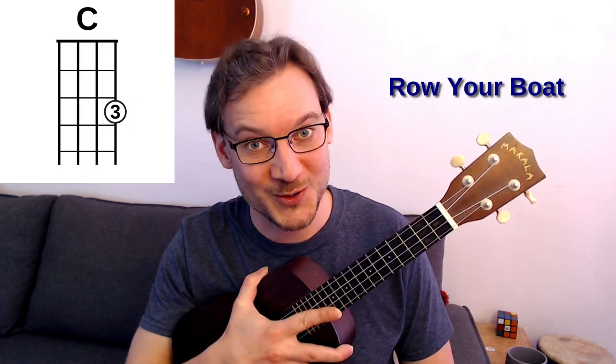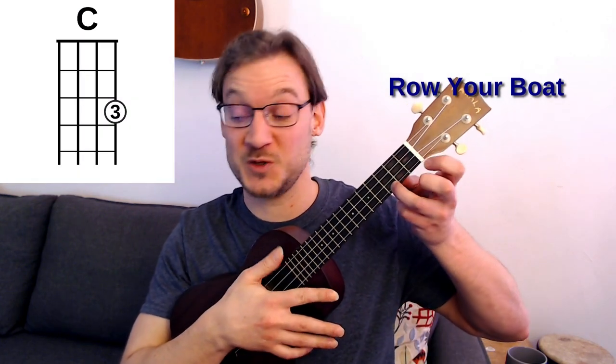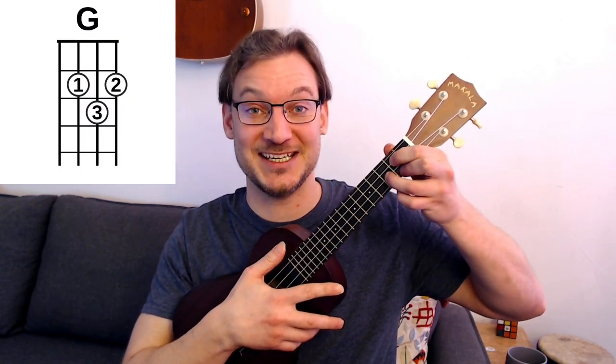Buns. Okay, so that's the first tune in Easy Ukulele. The second song is Row, Row, Row Your Boat. This one also uses just a C and a G. It's one of my favorites.